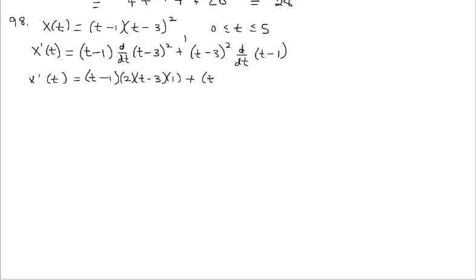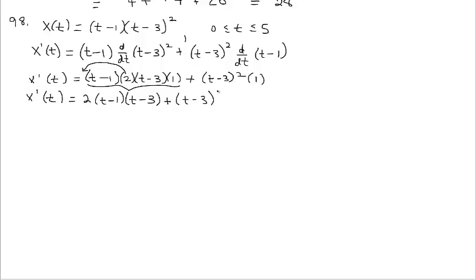Plus, moving on, quantity t minus 3 squared, this derivative is 1. Alright, coming down here, cleaning it up, all of this is being multiplied, so I think I'll just pull the 2 in front and then follow with the t minus 1 and t minus 3 factors. 2 doesn't get distributed with this one too because it's just all a product. Okay, now for us where we're at, this is the velocity equation.